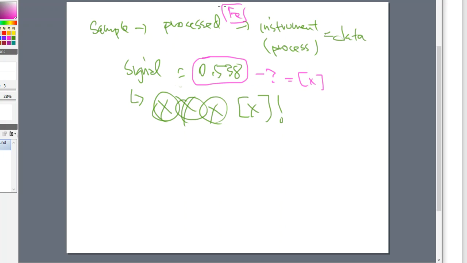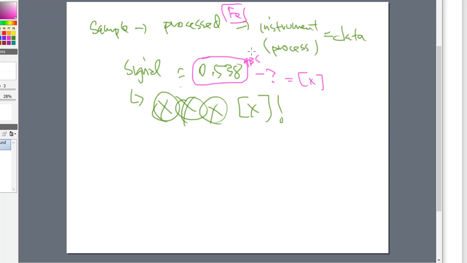So I get to the instrument, I run these samples on the machines, and my machine says 0.538 absorbance. Okay, whatever that is, right? I don't know what that is yet. But either way, it's a signal. That does not mean 0.538 iron. This is just a value, and that value doesn't mean anything unless I do something with it. And the only way that I know what to do with it is establish what we call a calibration curve. That's what this is about.